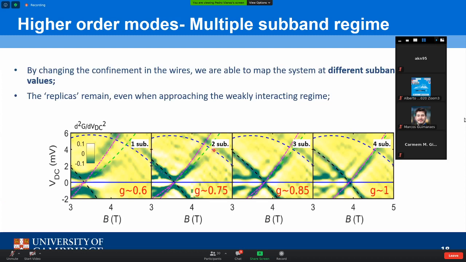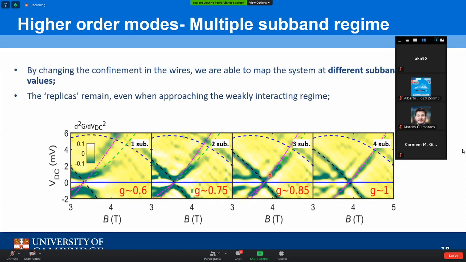And what you see is that for 1 and 2 subbands, clearly two features are branching off away from the Fermi point, and they can be separately resolved. For 3 subbands, you can't separately resolve them, but there is some broadening there. Again, this is consistent with the replica, for this particular configuration, being too close to separate from the spinon mode. And the same thing for 4 subbands, of course; here, they're essentially overlapping. But what we see is that the replicas remain even when we populate more subbands, and it's also responding to the interaction strength.